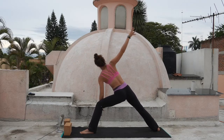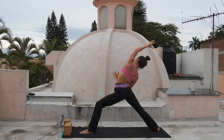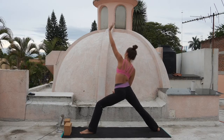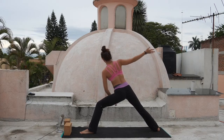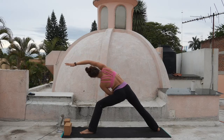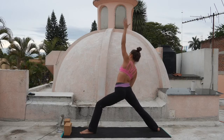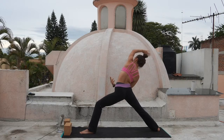Inhale, unsupported this time, sweep your right hand to the front of the belly, left hand back. Exhale, unsupported side angle, left hand comes in front of the belly, right hand sweeps to the front of the room. And keep moving like this side to side, keeping that bend through that left knee.